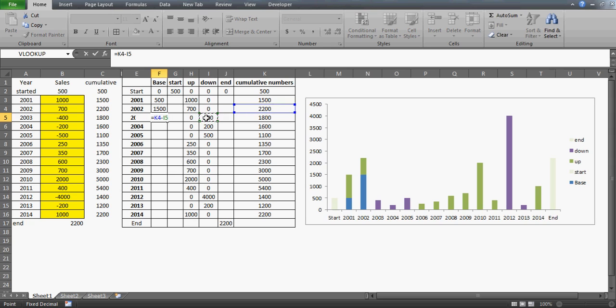So then what you want to do is this minus this. Eventually you'll get this 1800 and 400, which will make the entire 2200, which would be the division of the previous chart. So let's do one thing. The point you need to remember is, if your business is going up, you simply have to use the previous cumulative number. And if your business is showing a down number, not an up, then you need to subtract this and this, and your chart will ultimately be set up. So let me just put this formula here, because we can't write this manually.